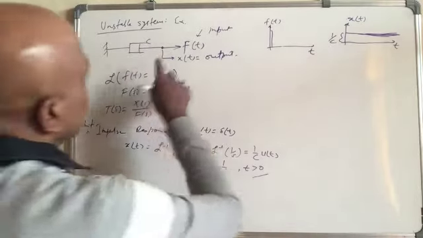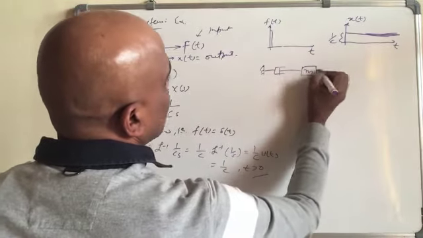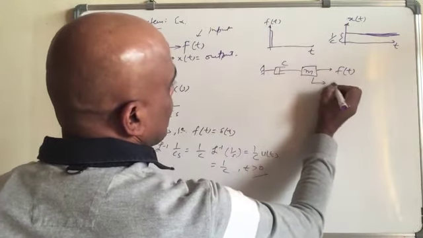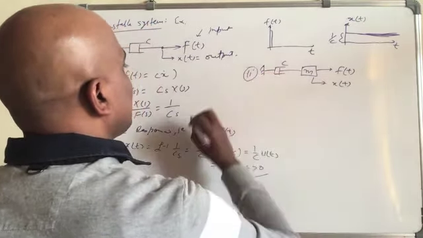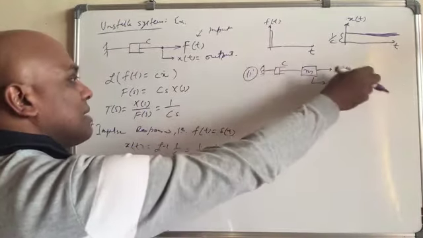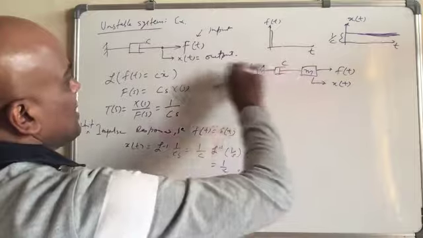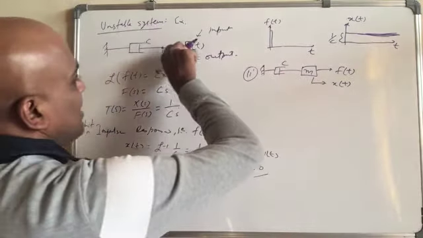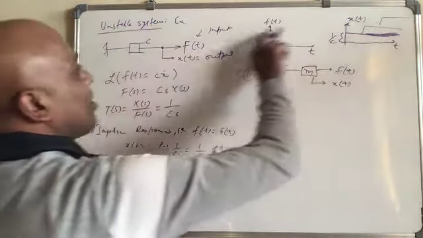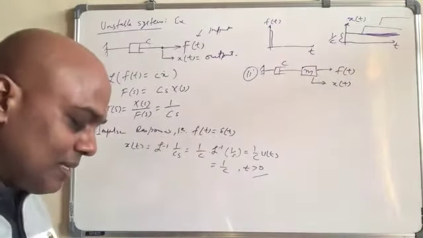Similarly, another example could be this. You have a mass here, and you are applying F(t). You can also find out. So m here, and this X(t) like this one. This is another example, and you can understand that there is no spring. So a little bit of disturbance will misplace it, and this will not come back to the original position. So it will be affected by the disturbance. Say lot of disturbances keep coming, second time it will be like this and like this. You will see a lot of displacement here. So these are examples of unstable systems.